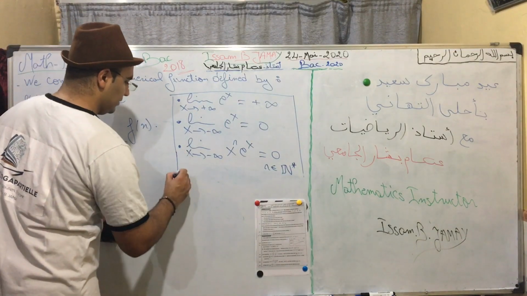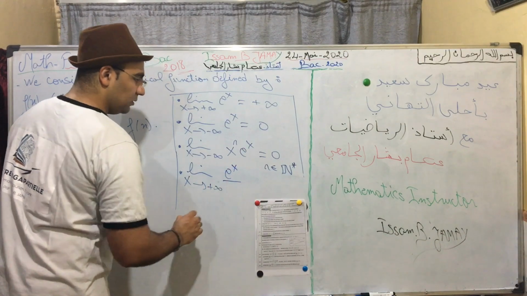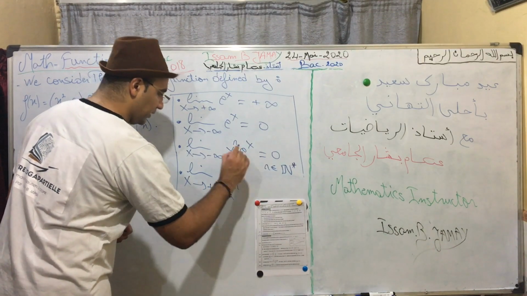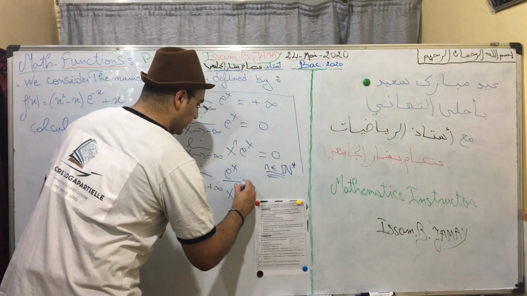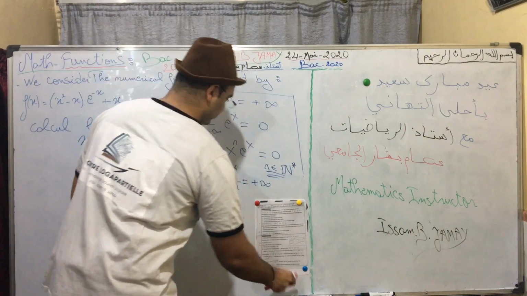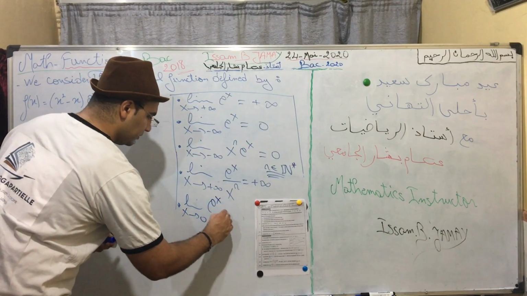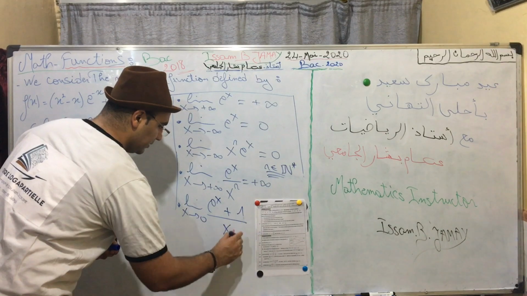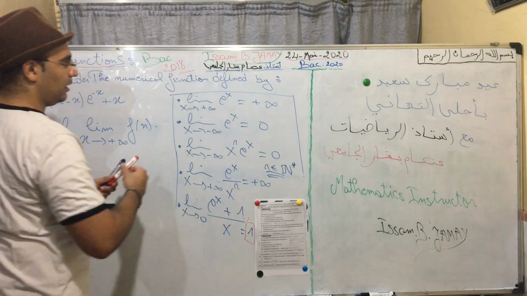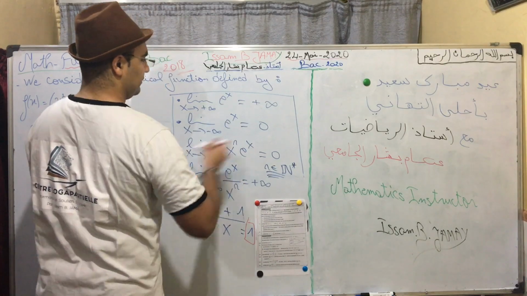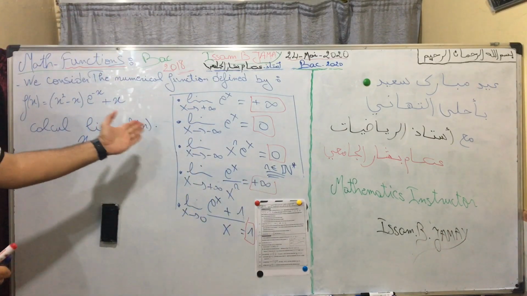We also have the limit when x goes to plus infinity of exponential x divided by x exponent r, with r a natural number, which is equal to plus infinity. And the last one, the limit when x goes to 0 of exponential x minus 1 divided by x is equal to 1. So we have five remarkable limits that we have to know, and those limits will help us solve any function problems.